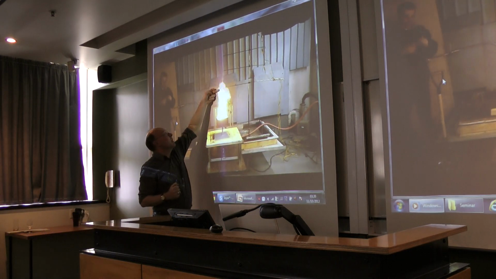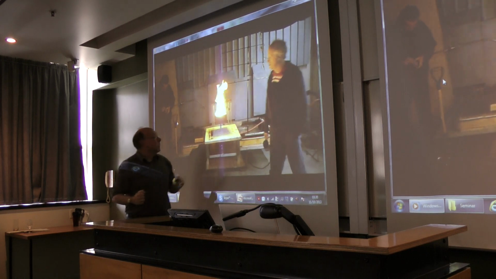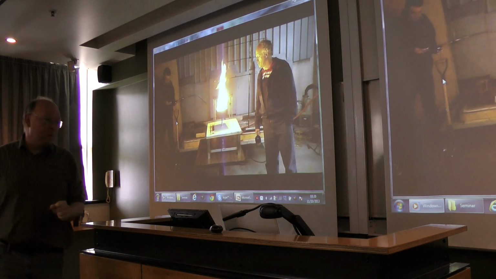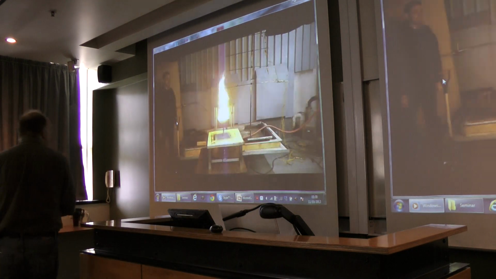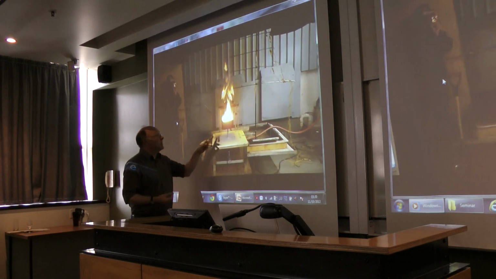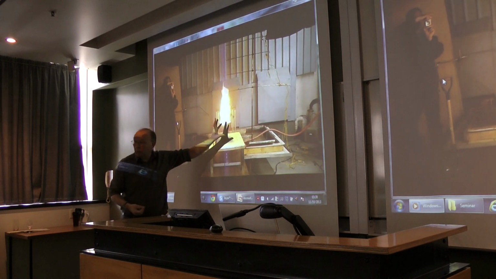You can either look at what's going on up here, or you can look at the vortices coming off it. But it's a very strong feature. For a jet fire, the only difference is that the frequency of the oscillations is much higher. Okay?